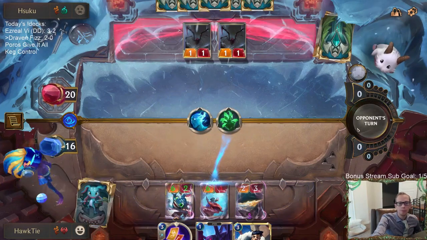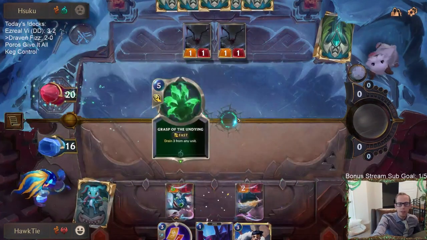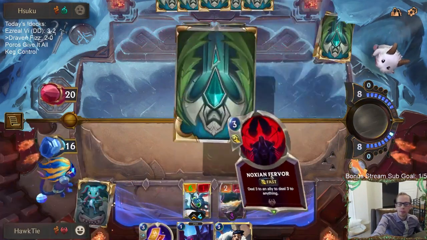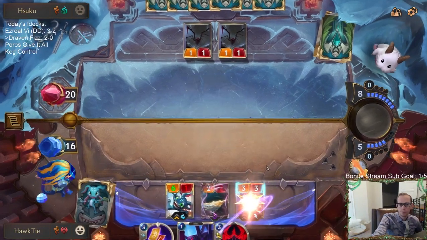That's a great Withering Wheel. At least the good news is these Withering Wheel Grasp of the Undying, they're still at 20. So they're not going to heal their Nexus any. That's the good news. Time for the main event.